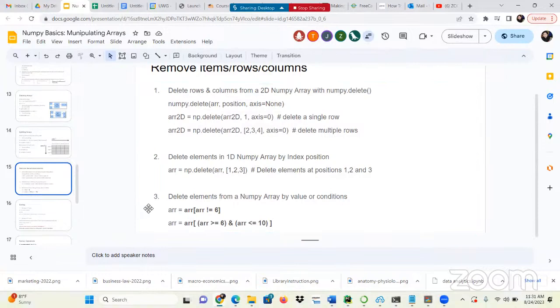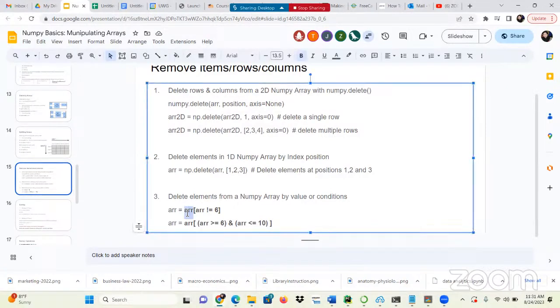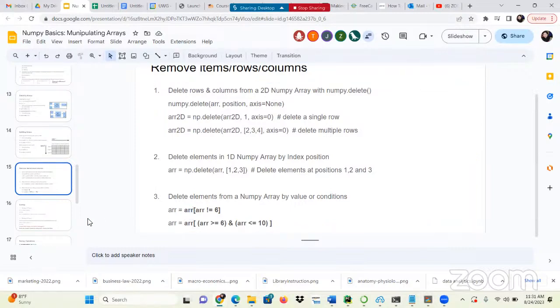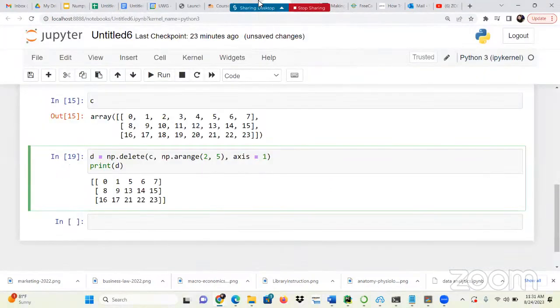Okay. Another thing you may use often is deleting the elements by condition, by value. I want to delete the members that are between 10 and 20.